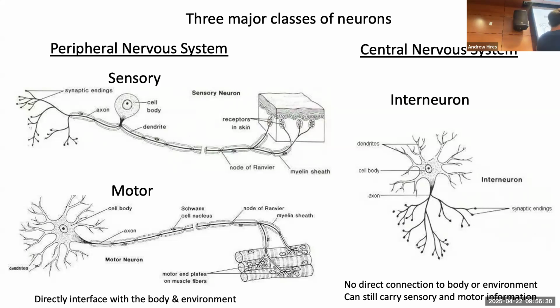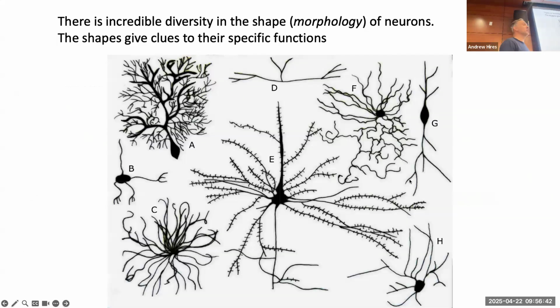So this is just some sketches. The sensory neuron and the motor neuron look about like this, okay? The interneurons actually, though, have an insane amount of diversity within their structure within the central nervous system because they have so many different information processing functions that need to be accomplished. Okay, and here's just a very basic sketch of a few shapes of these neurons, right?